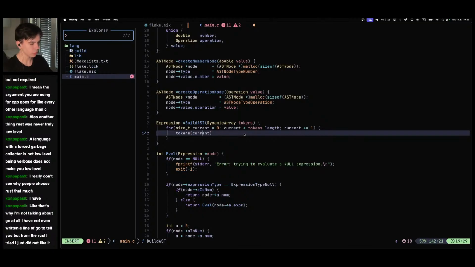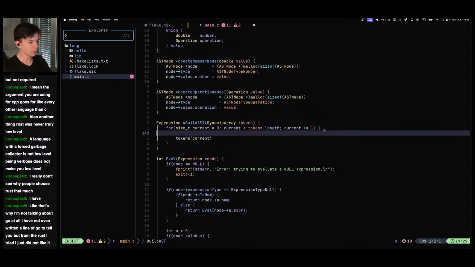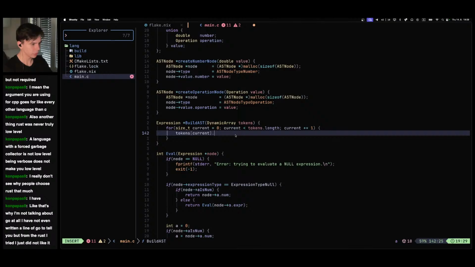Why am I saying that? That's not what I should do. Okay, so I have to find, first of all, how would we do? We check if tokens current equals. Wait. Oh! I have to cast it. I hate it. Okay, I have to cast it.